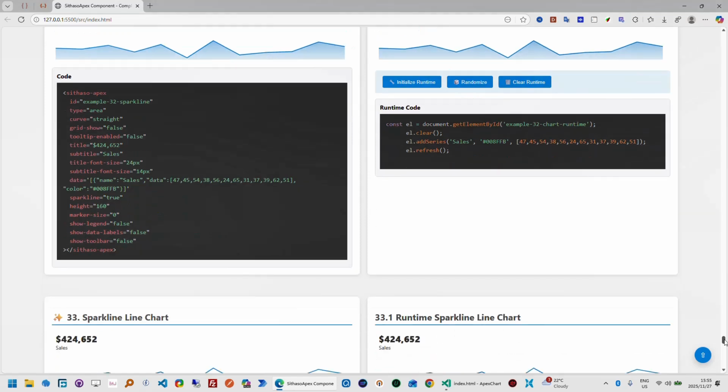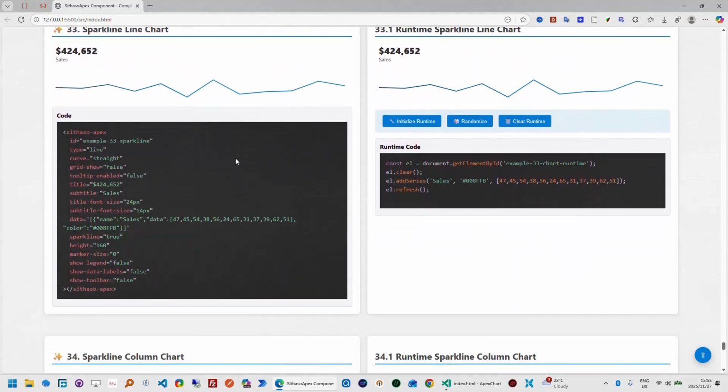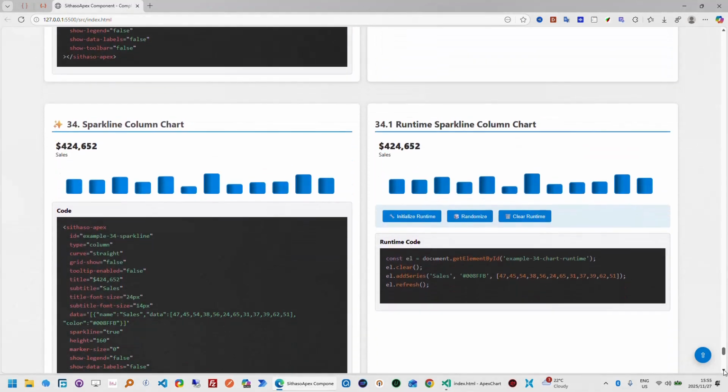So let's go again. Okay, this one is the runtime version of it, of course. So let's randomize it and see what happens. As you can see here, it's just drawing the sparkline charts as much as possible. This one is a sparkline line chart. Of course, you can also create a pie chart of the sparkline. You can also create a column chart like this one here.